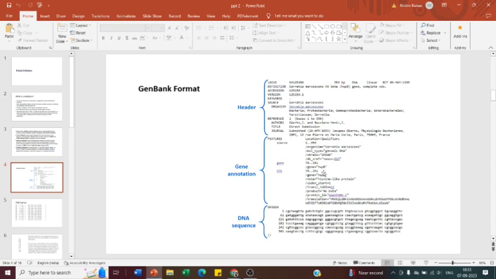As it is a primary database, there is not much annotation, but we can see what the source is, which organism is the source, where we isolated that bacteria, and gene data, and where the reading frame starts. All these things, gene annotation can be seen.